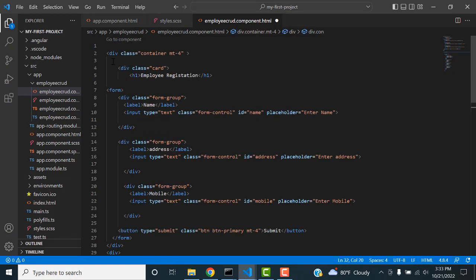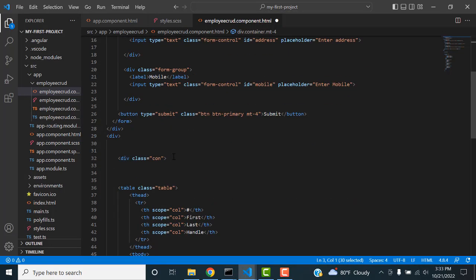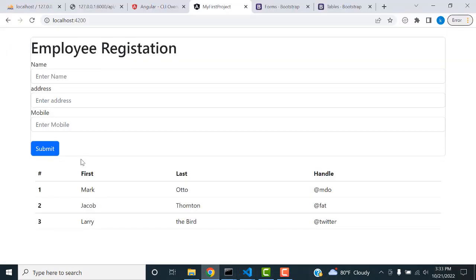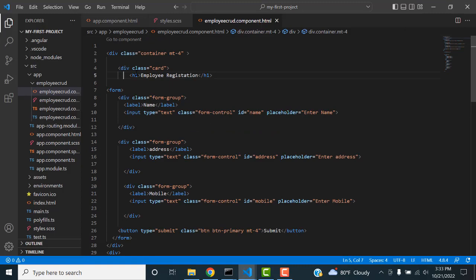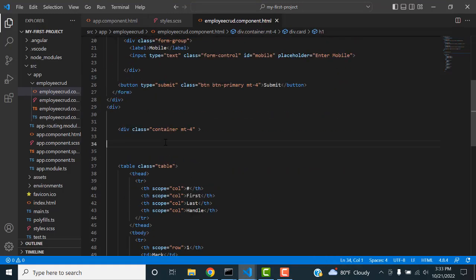The same thing I'm going to put here. This is a separate div. Right, it's perfect here. So here we can load our data, and this one you have to name as employee table.